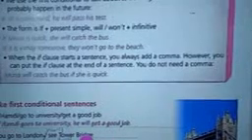However, you can put the if clause at the end of the sentence. You don't need to have a comma. For example, Mona will catch the bus directly if she is quick. There is no comma because the clause is at the end of the sentence.